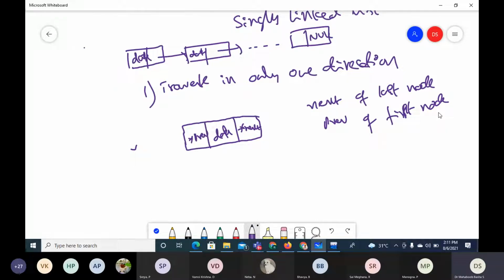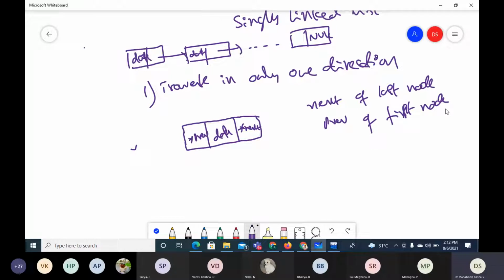So you have to be careful in dealing with a doubly linked list because there are two pointers. Both the pointers you have to update each time the doubly linked list gets some kind of modification like insertion or deletion.